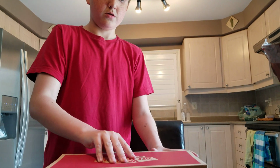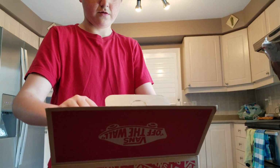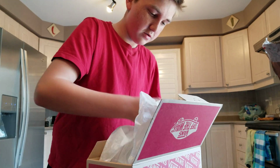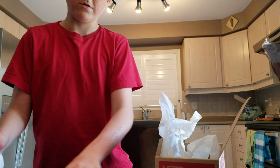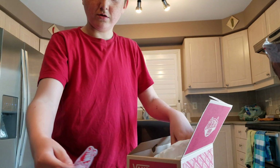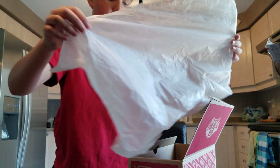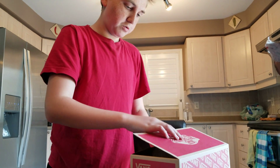So what we got today is a pair of white Vans Old Skools, which are very, very nice. It comes with a little off the wall sticker from Vans right there, and it also comes with a really nice Vans paper.